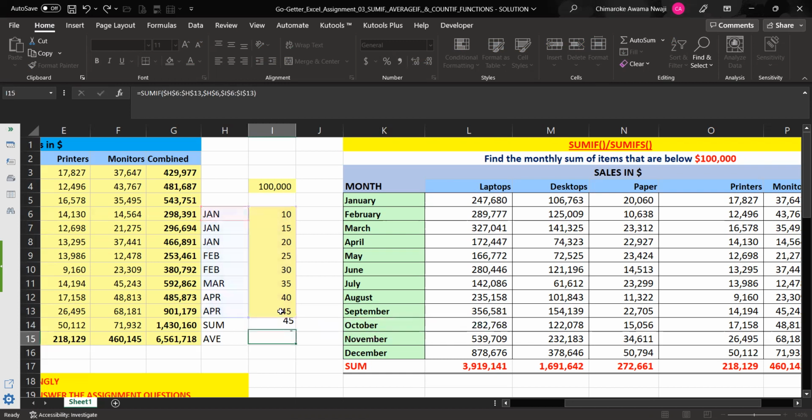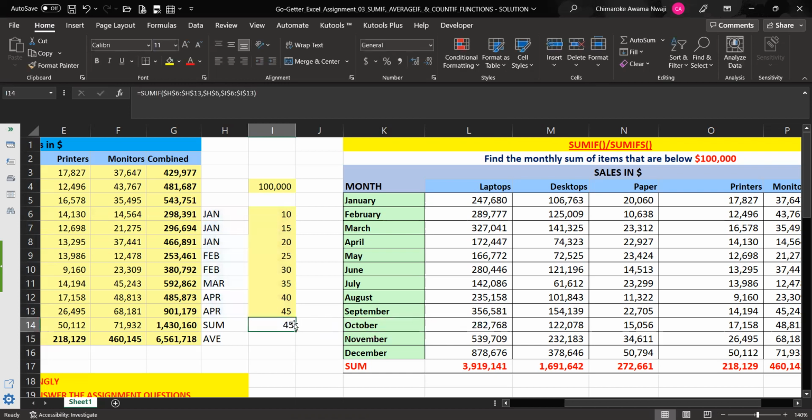Now notice my answer is 45. Now why is it 45? It has summed January: 10 plus 15 plus 20 gives me 45. So that's what it did.